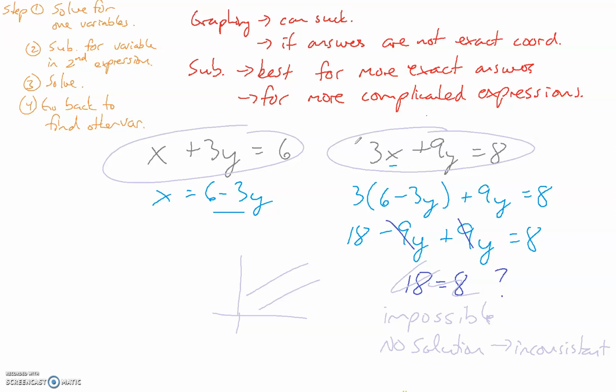Okay, so there's some more practice with substitution. It can get a little labor intensive with substituting things in. You've got to multiply brackets out, combine like terms, but this is where a lot of the polynomial stuff and combining like terms you work with in grade 9 especially really starts to kick in. And that's always a good idea. Go back, substitute in, see if it actually works out. Writing the answer as a coordinate also kicks in. Okay, so this is some practice with the substitution method for solving linear expressions, and you can easily practice a lot more of the stuff on the worksheet that you guys have.